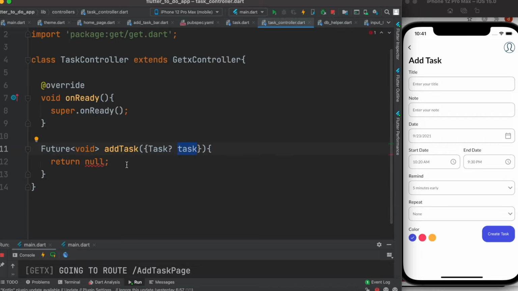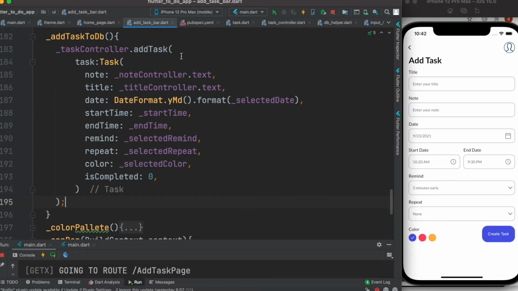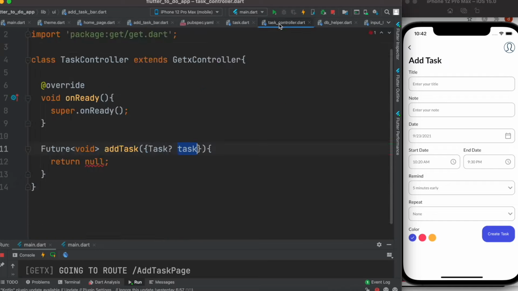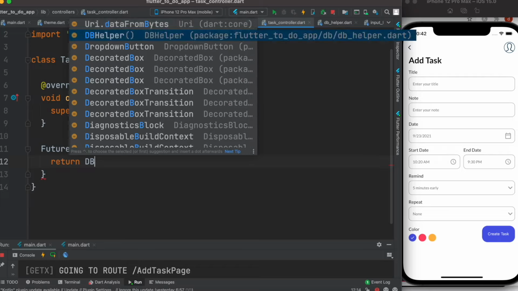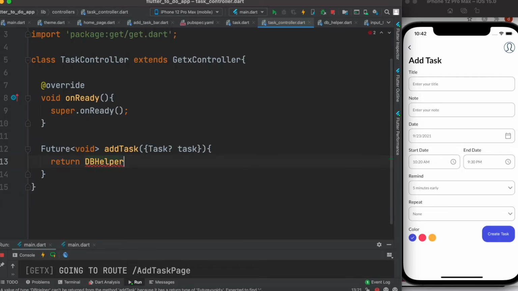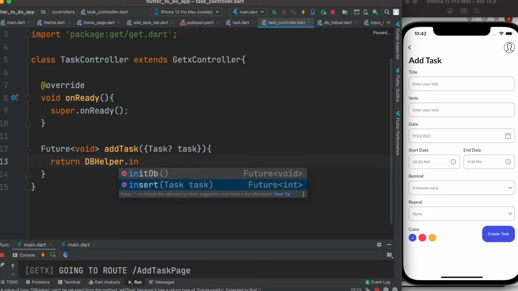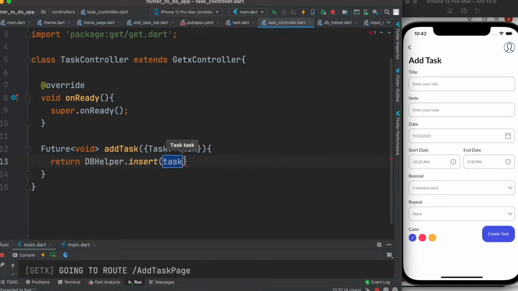Do remember, you call add task. Where do you call it from? You call it from here, add task. So it gets all the data from here, and then it sends to this method, right? Add task is over here. Now from here, actually we can call this insert method. So calling it would be pretty easy. All we would do is call db helper, this method, and this class name, and then we'll call insert. And we just need to pass this task object over here. All right, and then we should be good to go.